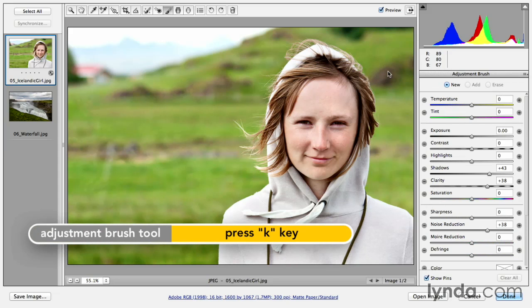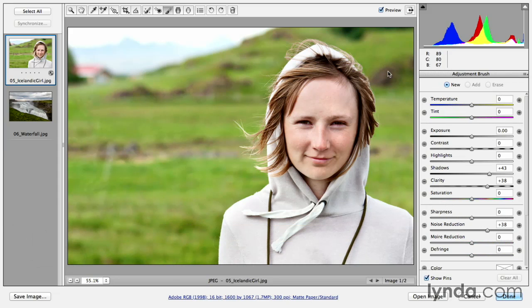We're going to reset all of the other sliders to neutral by clicking the plus or minus button next to clarity. In this case, we'll click minus. You can see all of the rest of the sliders are reset to 0. And then I'm going to increase the negative clarity amount to maybe somewhere around 60.